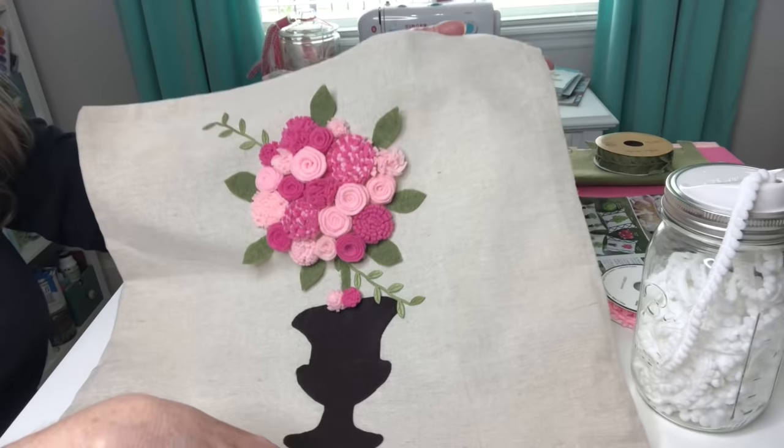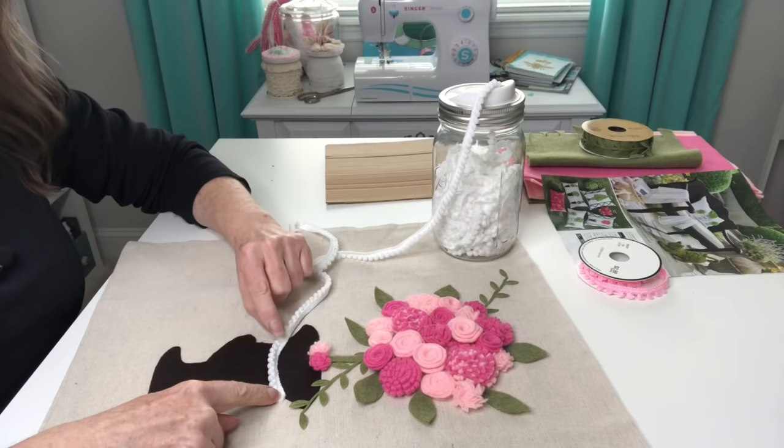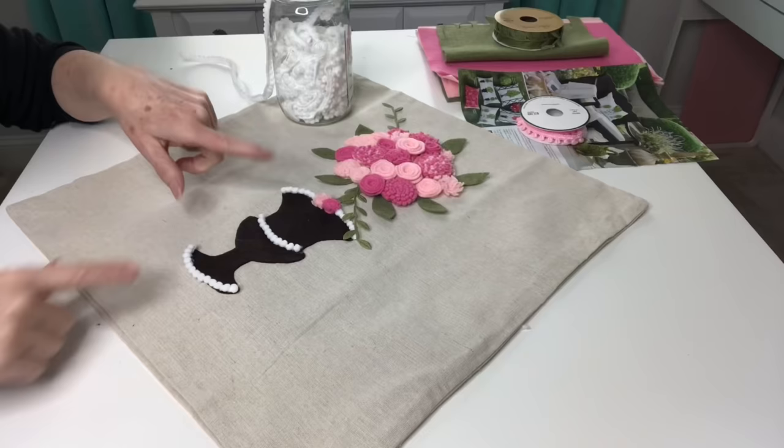Now what I want to do is use some of this white pom-pom trim to actually add a little bit of dimension to our vase here. Maybe along here and here. So I'm just going to play around with the placement, see what I like, and then we'll get it all glued down. And I like how this looks, so I'm going to get this glued into place.